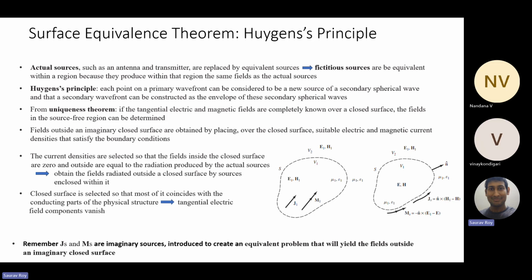If you solve this partial differential equation from J and M all the time, it will take a lot of time. So how to reduce this? That is where these are very relevant. This is where we need some kind of equivalence of our problem to reduce the computation, or to solve these problems easily. We need an equivalent problem. That is why this is important, this is required, surface equivalence.